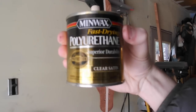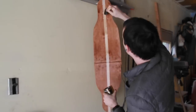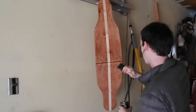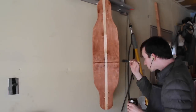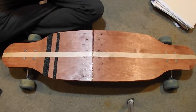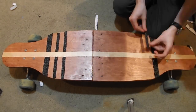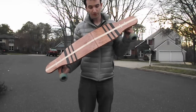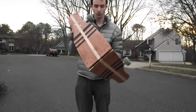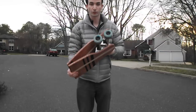I used a little wire and held the board by the bolt holes and applied the polyurethane to the top, bottom, and all sides of the board, making it essentially waterproof. I then finished the board by putting the trucks and wheels back on and applying the grip tape. That wraps it up — you now have a fully functional longboard that can fold into half the size, which is really convenient for traveling.